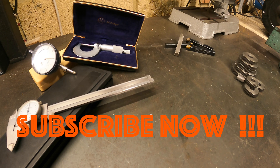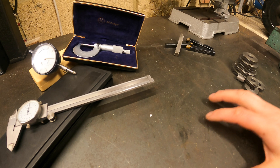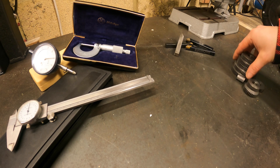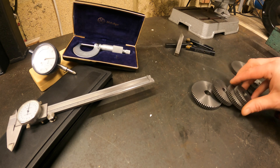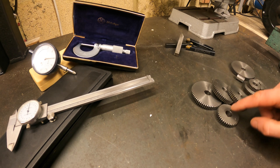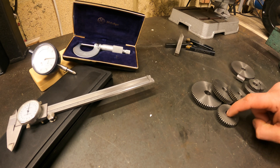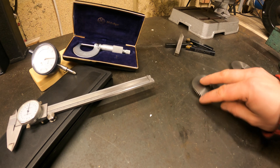If you're watching this video it goes without saying that you've got a lathe — that's the first tool you're going to need. Secondly, you're going to need some change gears, which almost always come with your lathe. You'll need to look on your charts and see what size change gears it says to use for what pitch of thread, which we'll go through in a bit more detail in a minute.